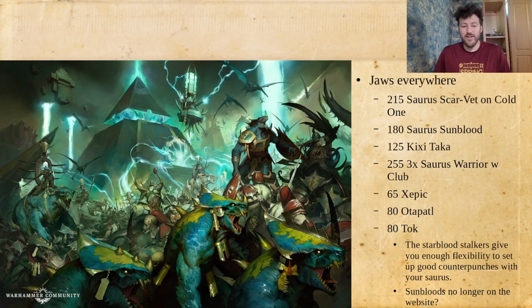The Starblood Stalkers give you the flexibility and the speed you need to set up good counterpunches with your Saurus, because you can prioritize activating the Stalkers first, picking things off with Otapodal and Tok's shooting, and scoring points with Zepik, things like that. Proccing Kixitaka's +1 toughness buff can come in.